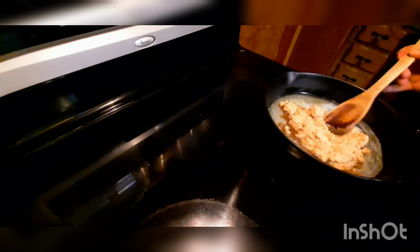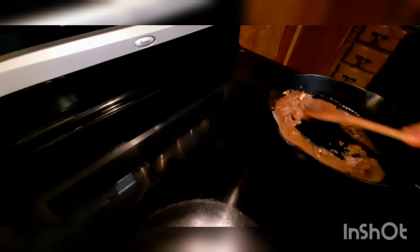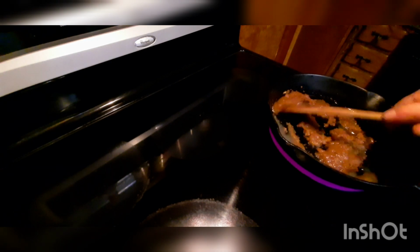And we're just going to get this mixed in, stirred around to make our glaze. The brown sugar is going to melt down some. We want to have a nice thick glaze. We don't want it to be too runny, but we don't want it to be so thick that it doesn't spread out either. So let's give this a stir and see how it does here. Get all of our butter blended.